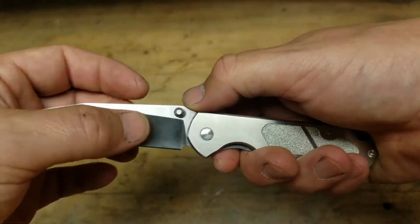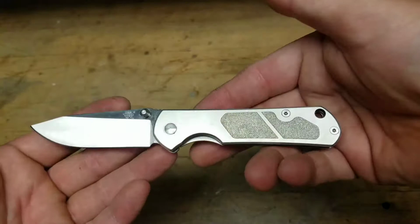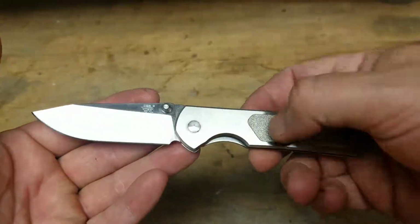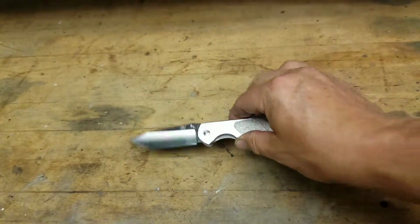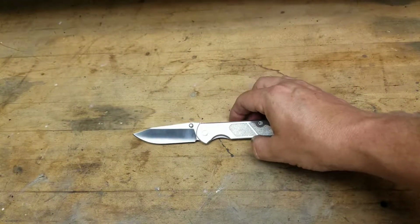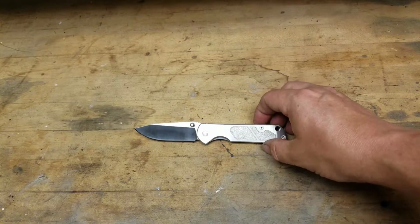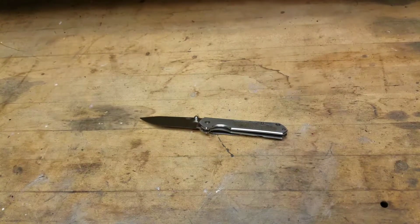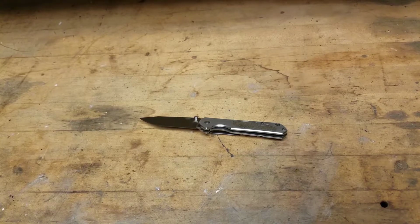All right, that is it on the Sanrenmu 7010. Definitely a knife worth getting. Definitely worth the money. So, until the next time, in the next review, I will talk to you then.